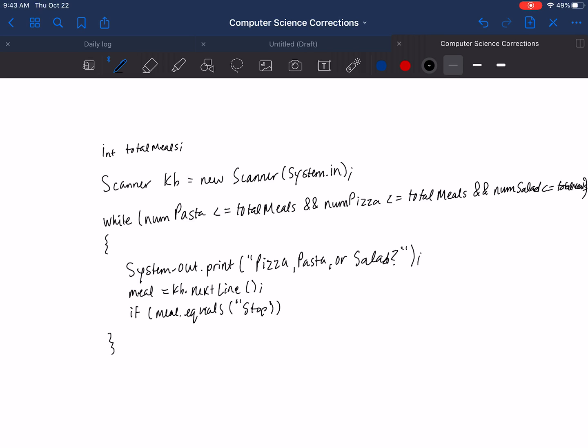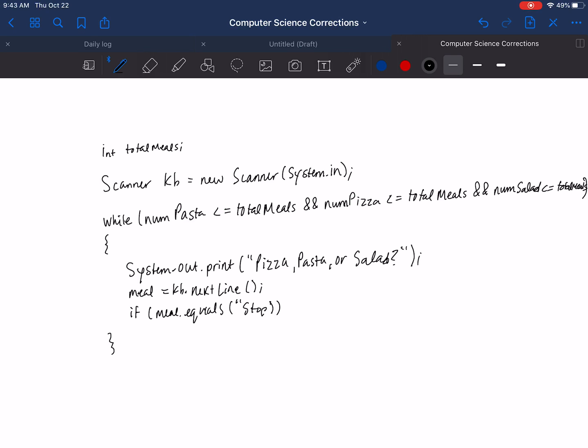The first mistake I made was making another variable called total meals. And what I was thinking during this is I never made an if-else statement or any of that to determine when they enter pizza or pasta or salad.